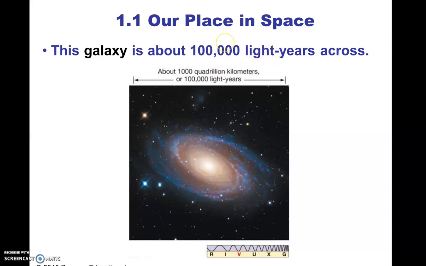If you see an object, for example, that is, I'll just use this example, 100,000 light years away, then that light took 100,000 years to travel that distance. Then you also know that you're looking at the object as it was 100,000 years ago. So when you look out into space, especially into deep space, you're always looking back in time, and that even works. That even counts towards within our solar system.